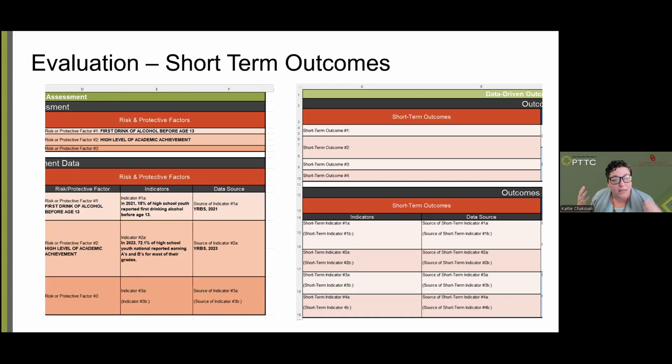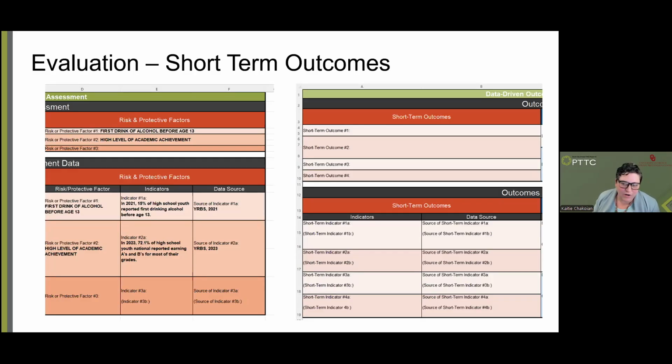That might be tricky depending on the length of the program, right? Because if the program has not been running for 30 days, then past 30-day usage data may not tell us much for a short-term outcome. That might be really helpful when we look out at our long-term outcomes later. We could do some listening sessions, right? Instead of giving people surveys, we could have conversations, start to understand what was the knowledge that was gained from this. We might ask, in our post survey, about your likelihood of trying an alcoholic beverage in the next year. That might be one way to do it.